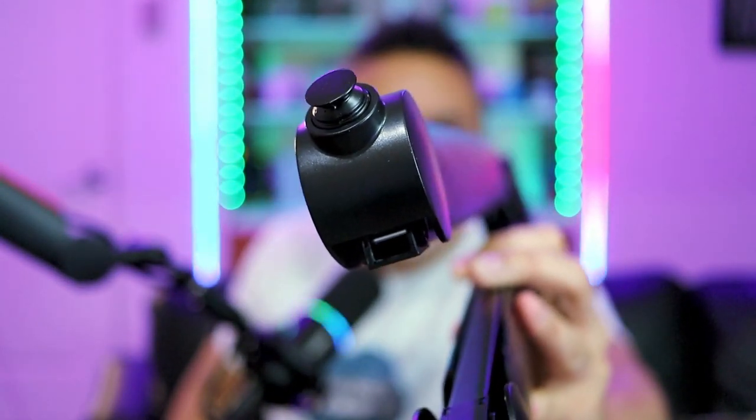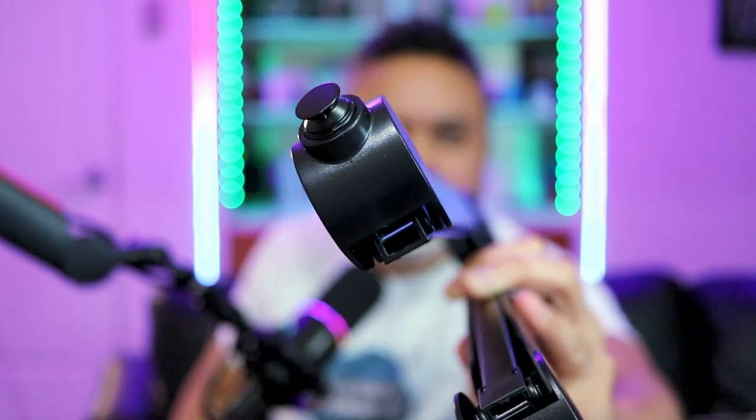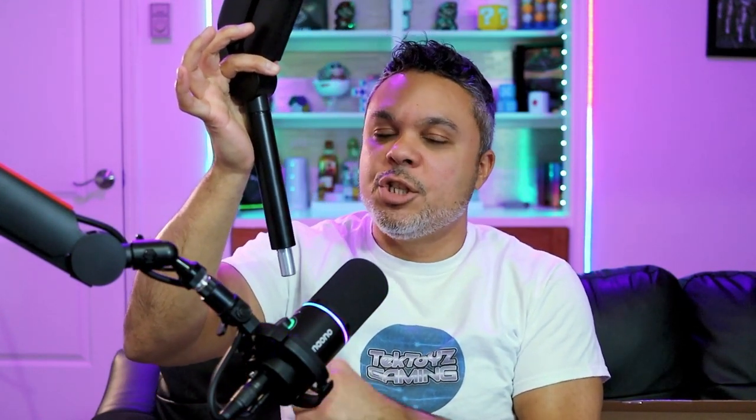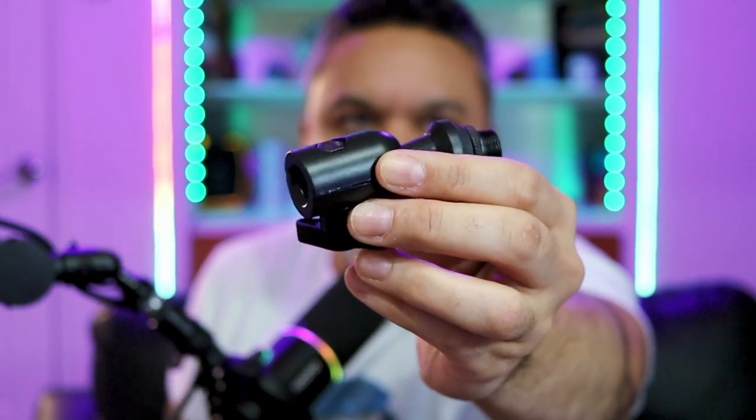That's a little different from what I'm used to seeing. I'm not sure exactly how that front mount works. Underneath the mic boom arm you have other pieces. One of these looks to be the riser mount — just an extender, essentially — and this extender will most likely go right there to make your boom arm that much taller, so when you mount it you have a heightened extension. And this is the mount where you would mount your microphone. Also in the box, we have what looks like the plates you would use for mounting into a table.